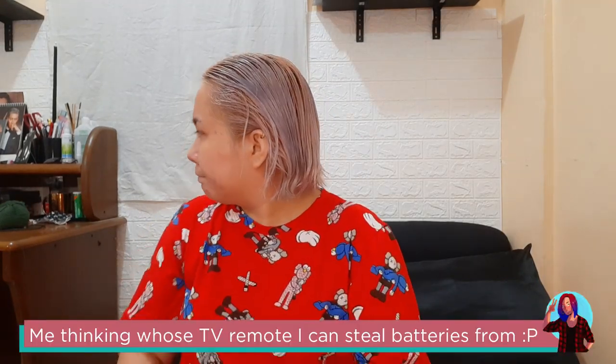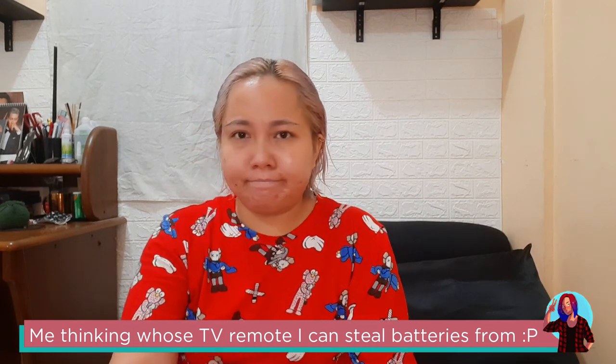Basahin natin yung instructions. English. English, English, English. Walang English? There you go. Okay. So, I need 3 AAA batteries. Hindi ko na... Oh, tama. 3 nga. 3 AAA batteries. But I only got 2. Wait. Saan ba ako may baterya pa? Wait, ang show nga, hindi ko to naisip. I am so sorry. This is such a failure. Ang fail nung unboxing. I have to figure this out tonight. Wait lang.